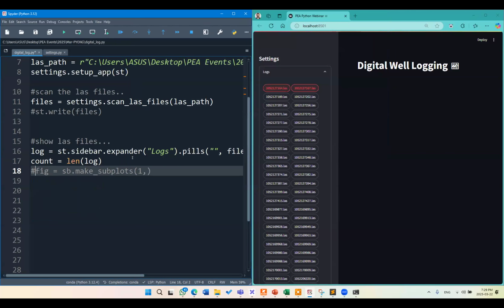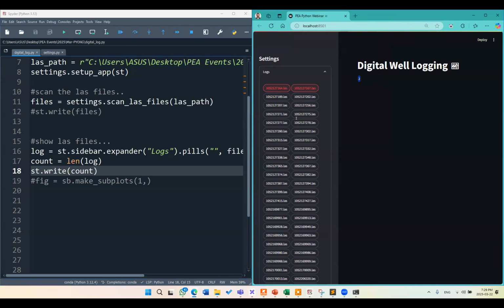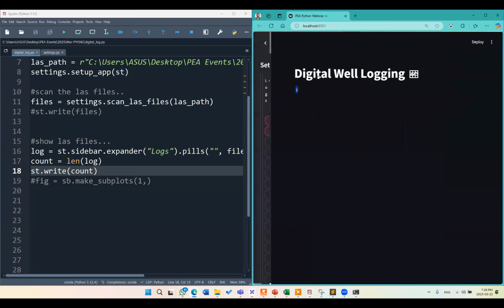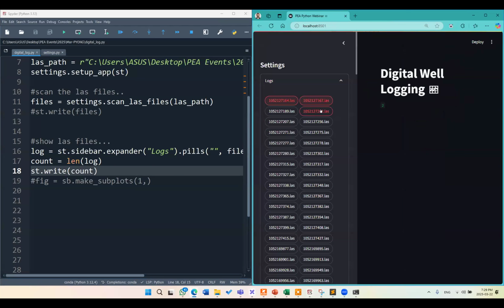So for example, if I write on the screen how many logs I am selecting, you'll see that the application is going to be very flexible. Now, do you see this green output? This one corresponds to how many log files I've selected. So if I select more, you can see the count is increasing, right? Why is this happening? Because the application is highly interactive. Okay, so let's switch back just to 2. And we will use this selection to create subplots, or to create multiple tracks. Each track, by the way, for this example, is going to represent a well.